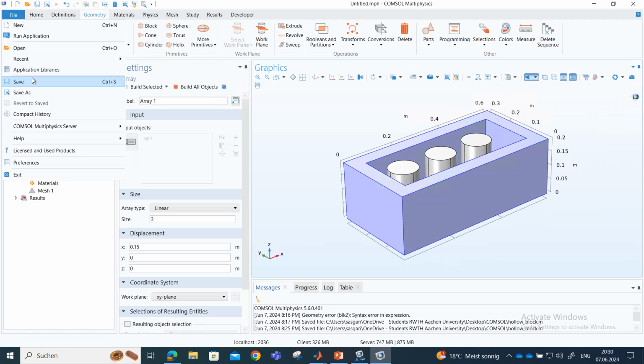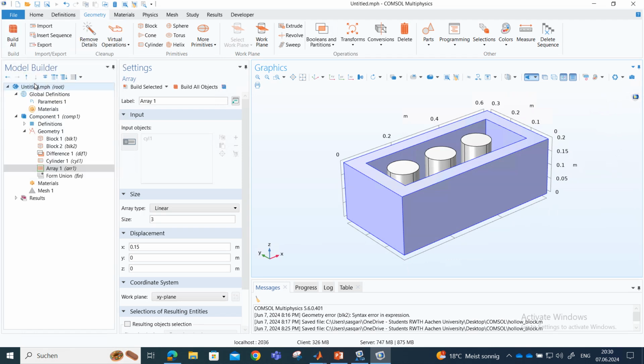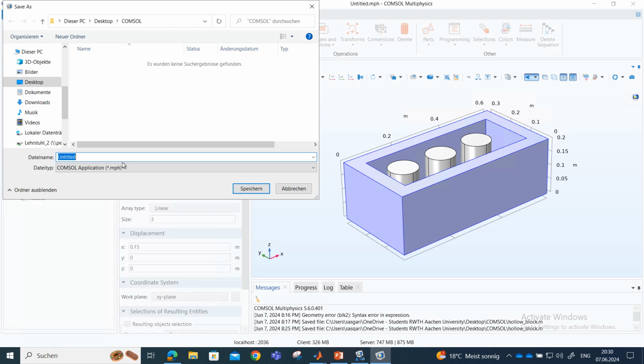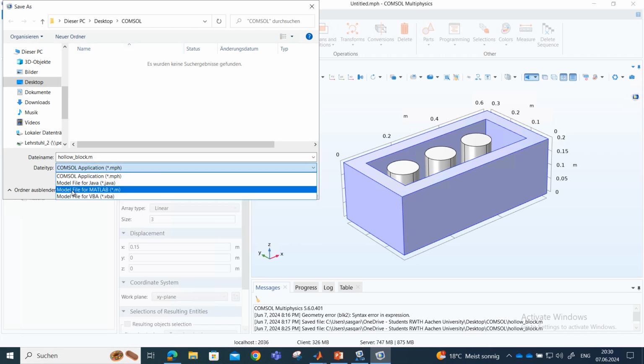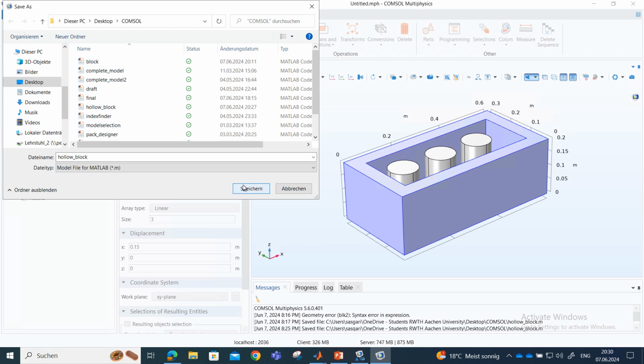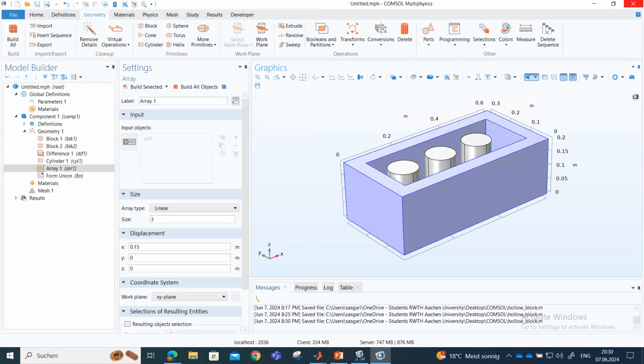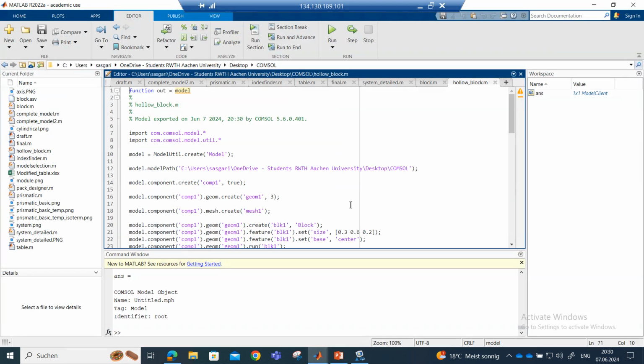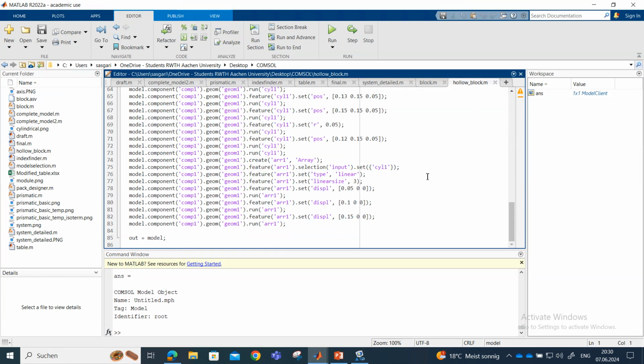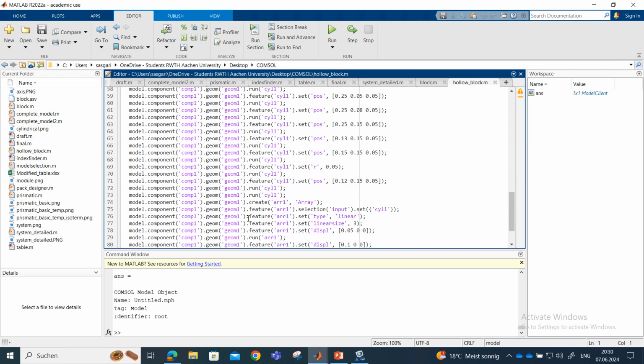Now for the last time, let's see what happened to our code. Hello block. It must be MATLAB format. We will replace it, and we are all set. So just, yeah, actually it's reflected here. We don't have to open it again. I thought that we have to open it. So you see that everything is like before.